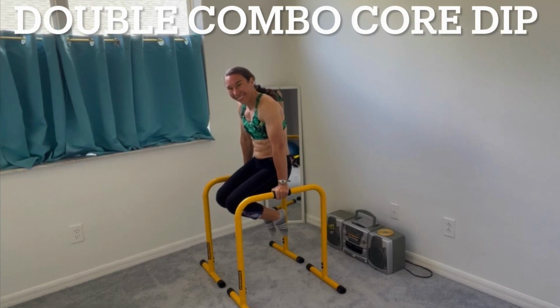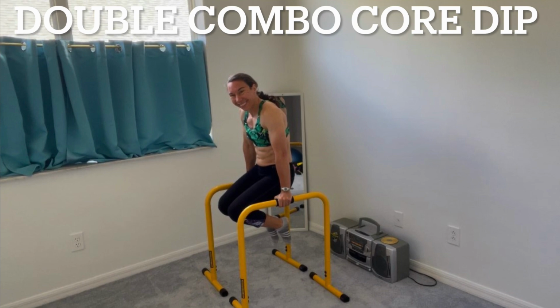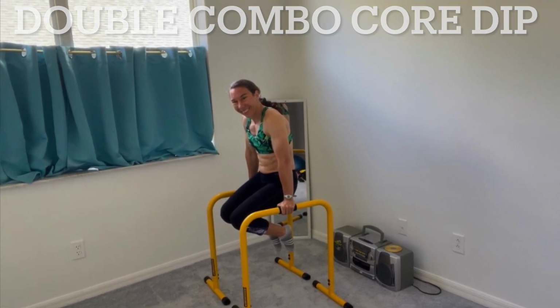Each dip is performed in 15 seconds or less to be considered consecutive. Feet must stay apart and not touching anything.